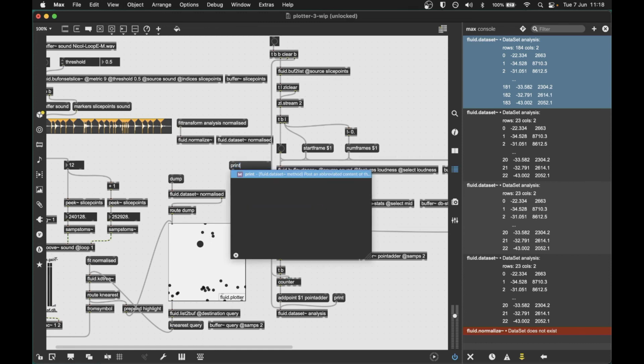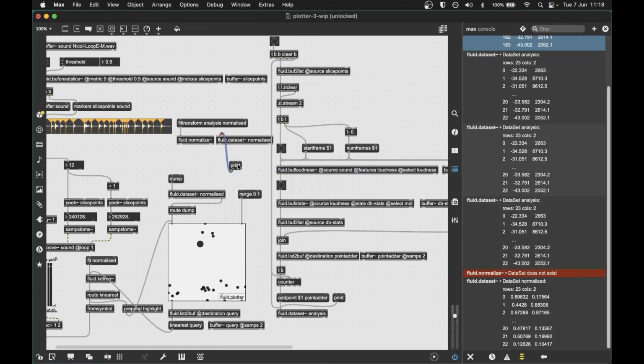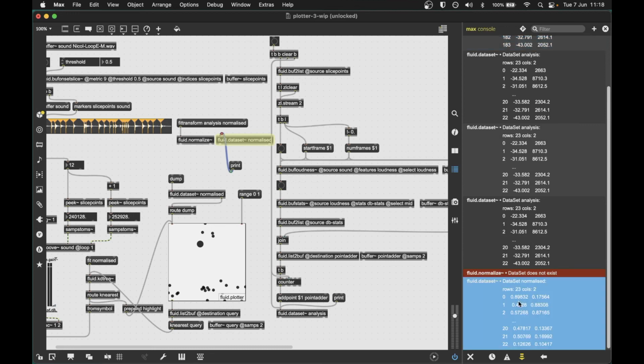If I print the output of normalized, you'll see the data has been scaled. We no longer have dBs and hertz. We just have values that exist between 0 and 1. So the lowest dB is 0 in this column here, and the highest dB is 1. The lowest spectral centroid is 0, and the highest spectral centroid is 1. And this makes our plotting a little simpler.